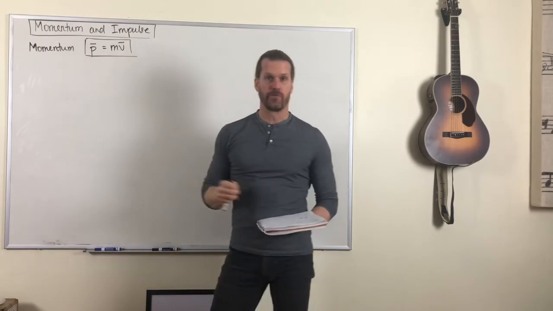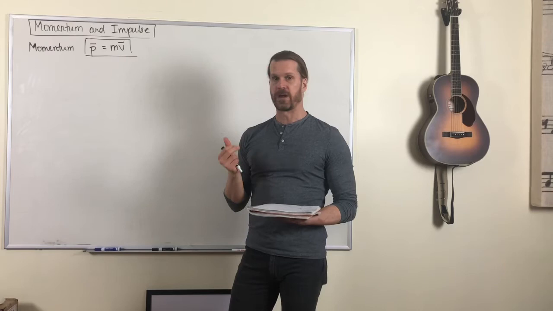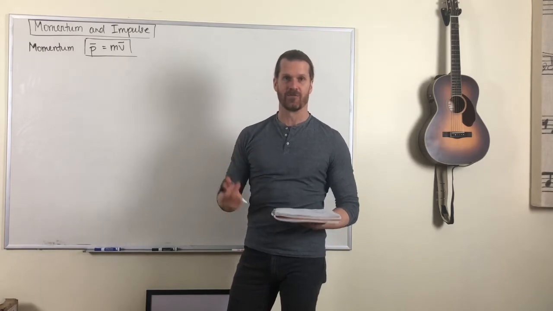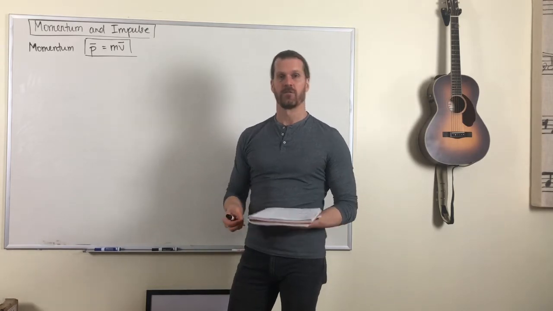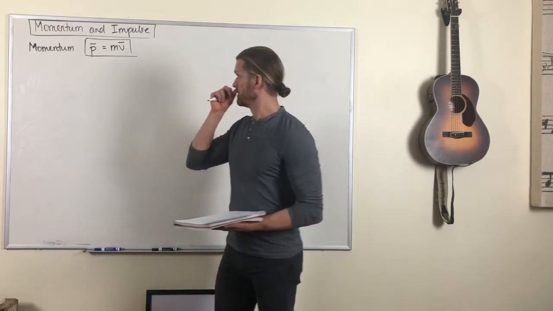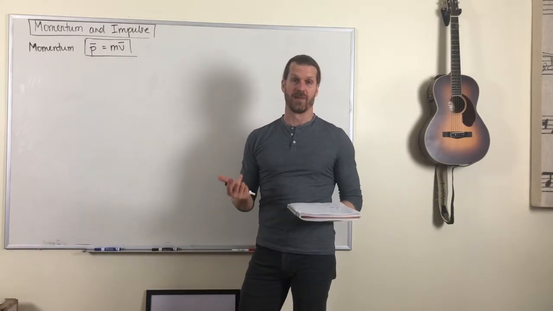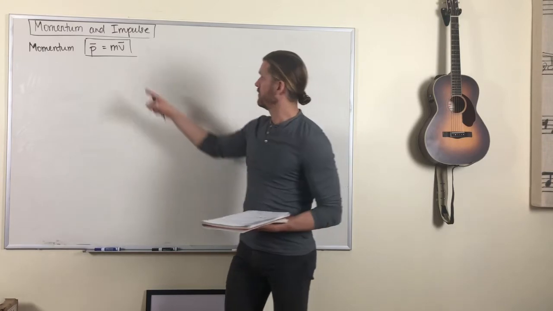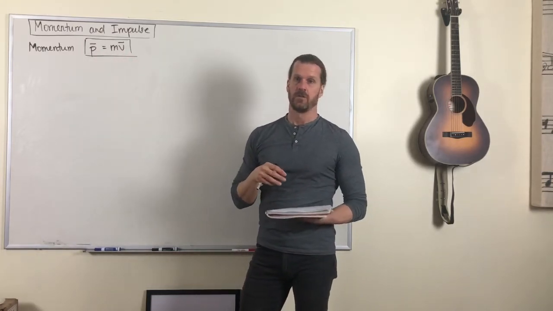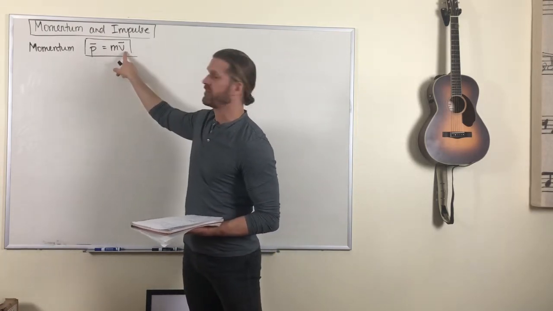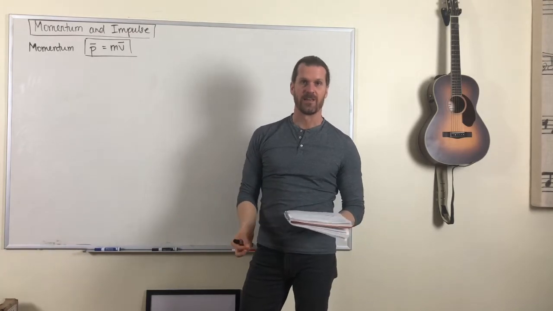There are only two factors that influence momentum, mass and velocity. So the greater an object's speed, the larger its magnitude of momentum, but also the greater the object's mass, the larger the magnitude of momentum. This is a vector equation, so momentum has a direction, and the direction of momentum is exactly the same as the direction of the velocity vector. Momentum essentially is just velocity scaled by the scalar factor m, the mass.